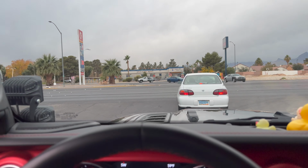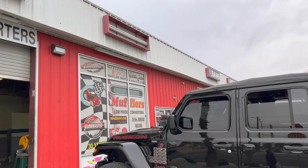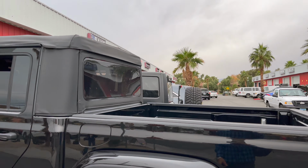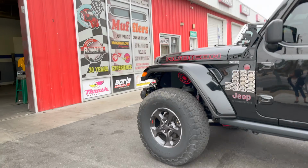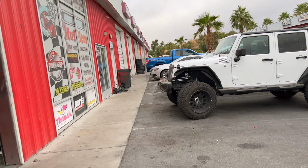We're right around the corner now from the exhaust shop. Let's get her on. All right, so we just pulled up to the shop now. It's always a nice feeling every time you pull up. You got a fellow Jeeper right over there. So go ahead and bring it on in and lift it up.